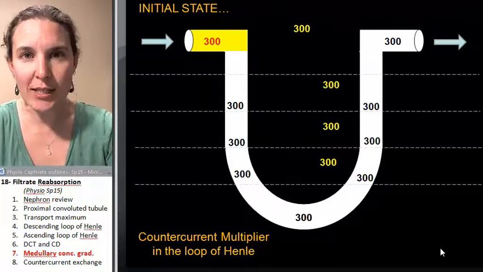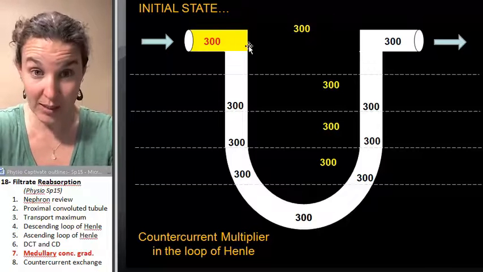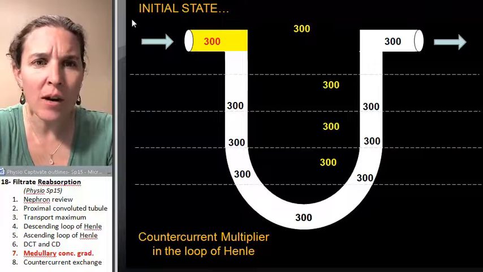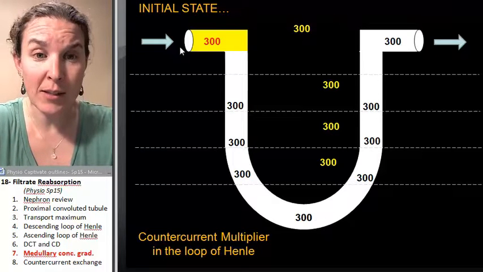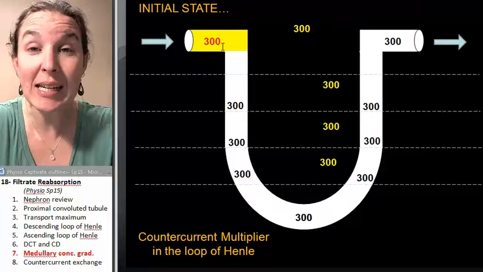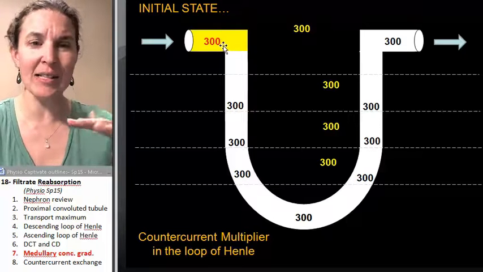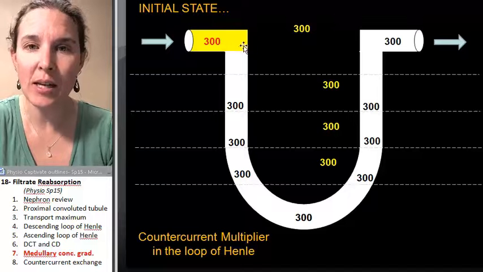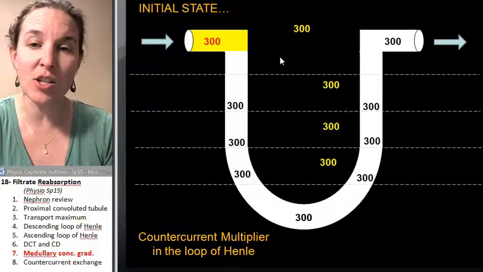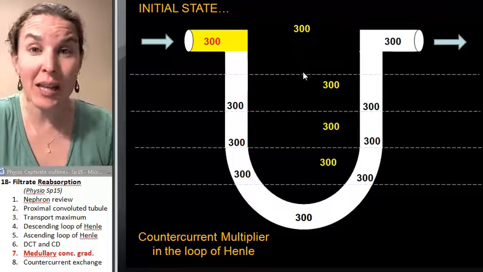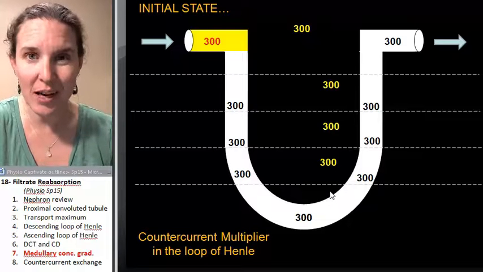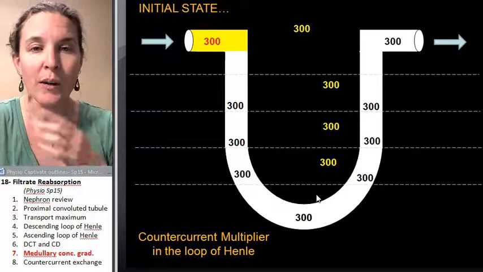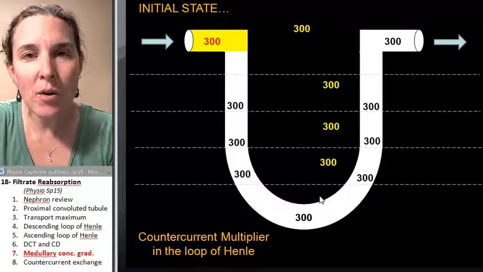Do you accept that this is my initial state? First, the filtrate that came out of my glomerulus, the filtrate is isosmotic to the blood. So it's at 300 milliosmoles. And the concentration of the interstitial fluid, if we didn't do anything, would be 300 milliosmoles. That's just normal osmolarity anywhere you go.